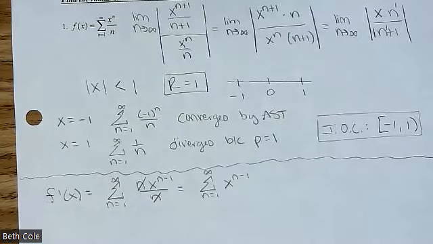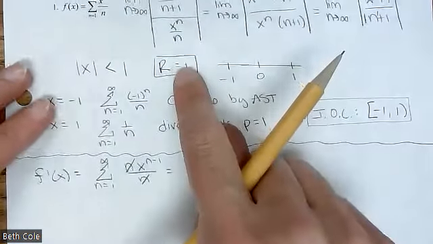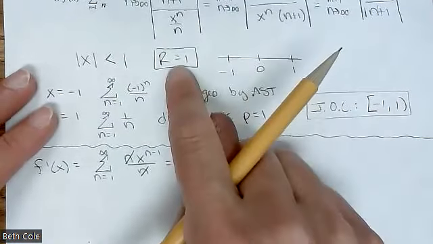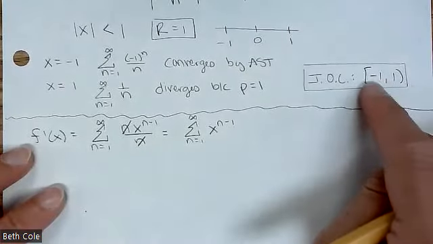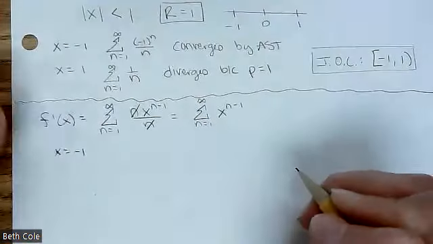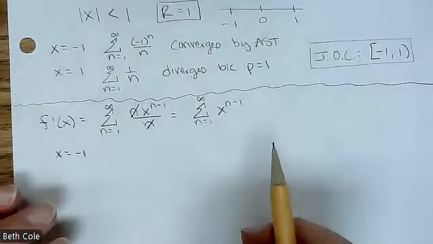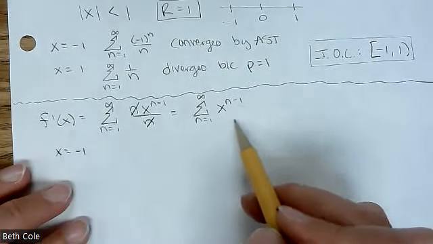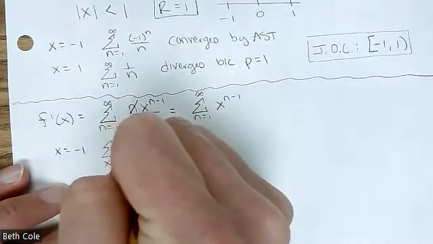Now we're going to find the interval of convergence for this one too. Again, you don't need to do this all over again. It's going to be the same. R is 1. We're centered at 0. R is 1. You just need to test these. It just might not come out the same for what you get to keep and what you don't get to keep. So let's test them. Let's do x equals -1. So we're looking right here at the derivative, and we're going to plug in -1.